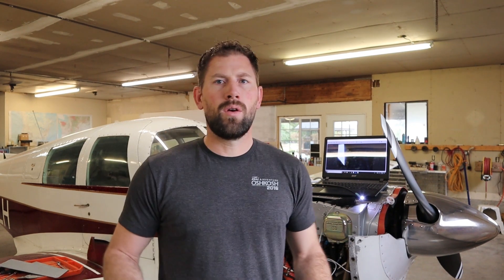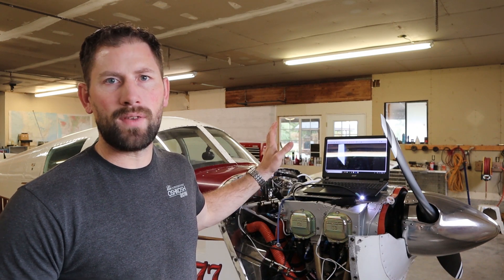So since I have the cowl off from my last video, I figured I would pull the spark plugs and check the cylinders to see if there's any corrosion in there. It's been sitting — I've had that engine on there for months now. I've run it up, just a quick run-up — not a full run-up — just to make sure everything's running and there's no major leaks before first flight. Of course, we'll have a full run-up when it comes to that flight.